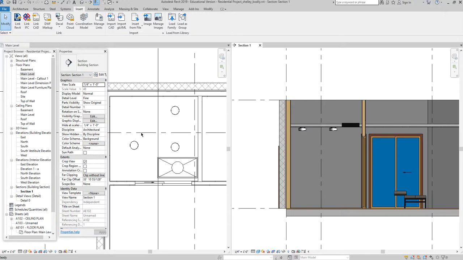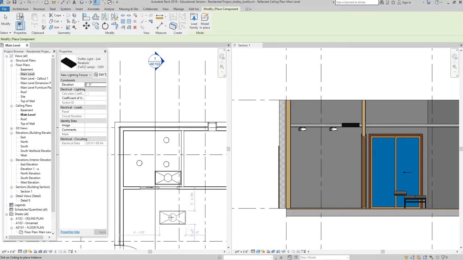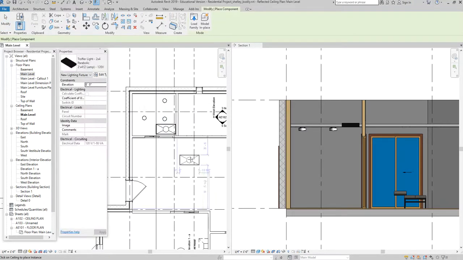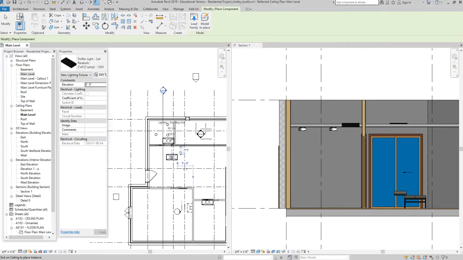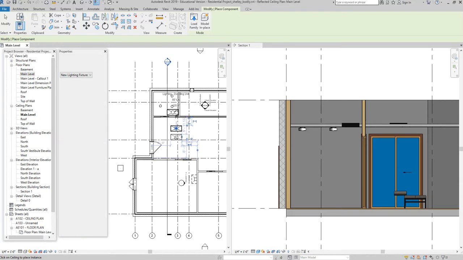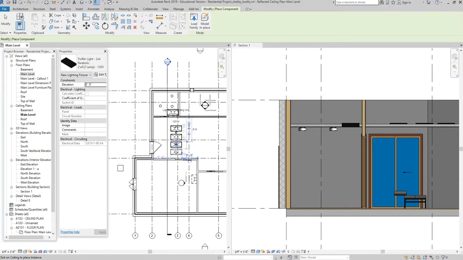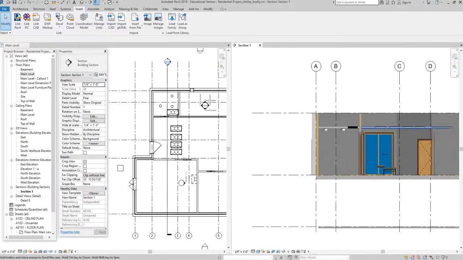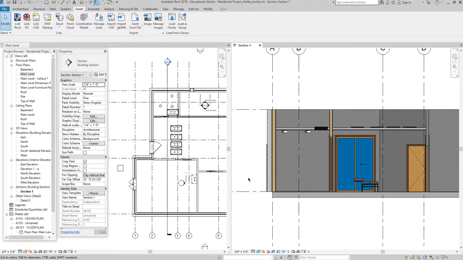Okay. Now, you'll notice that maybe Revit 2019 has made it a little bit easier. Oh no, there's a ceiling in here. Okay, so wherever I have a ceiling, you notice I click, click, click, and I can place those. There's my ceiling. 1, 2, 3, 4, my lights.